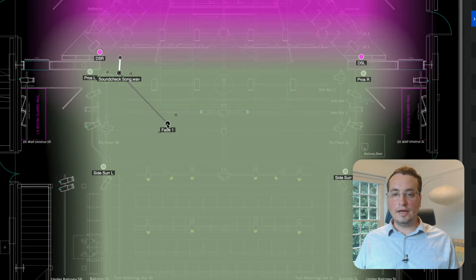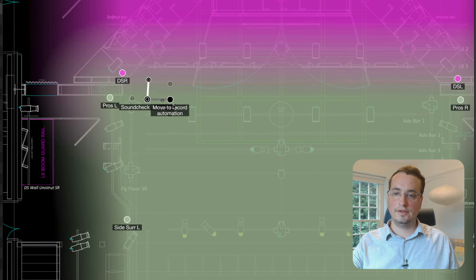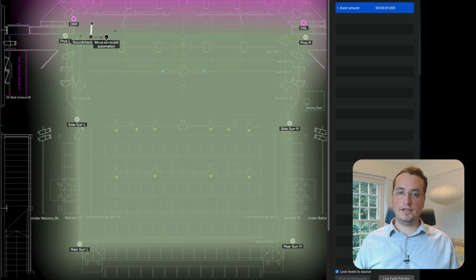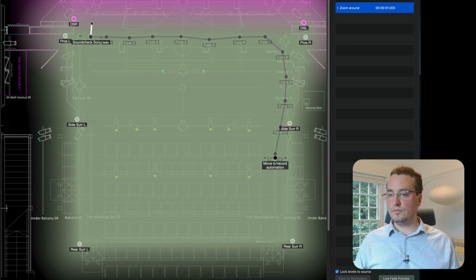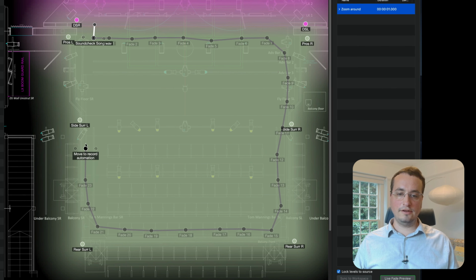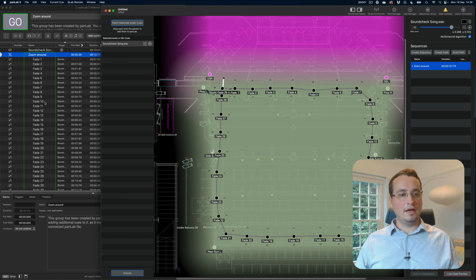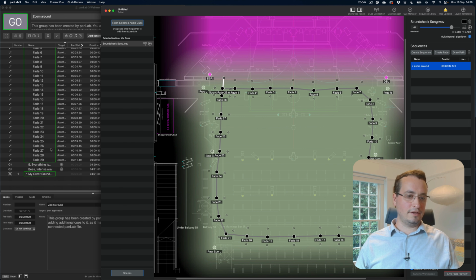So we'll get that fade into a useful position, and then what we can do is hit the Draw Path button. And you'll see that we're immediately prompted to, I'll just zoom in so you can see it a bit better, move this object to record some movement automation. So let's do that. I'm going to just click and drag and move it around the panner. And you'll see that as I move it, we're creating these fade cues. They're not actually being printed into QLab yet, and that's fine. They're just being represented there. But as soon as I release the mouse, you'll see that all of these fade cues have been printed into QLab as 30 fade cues.